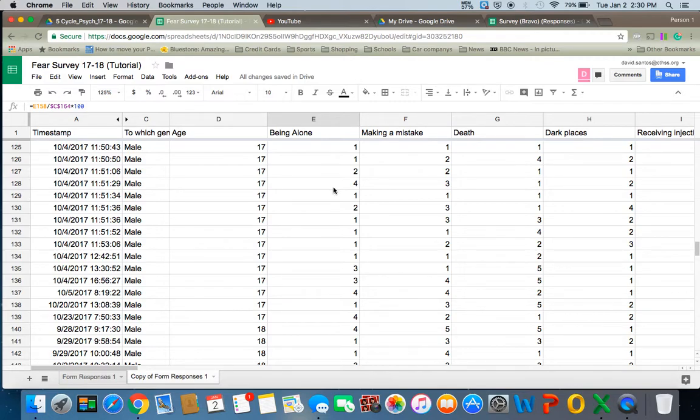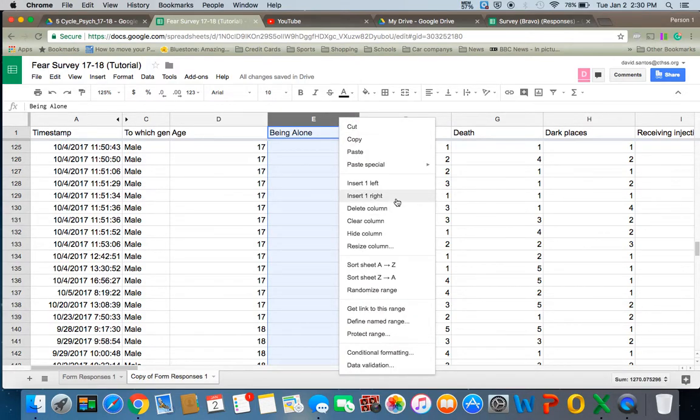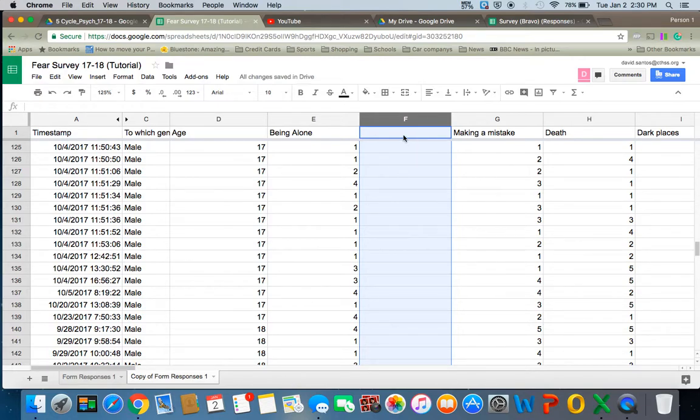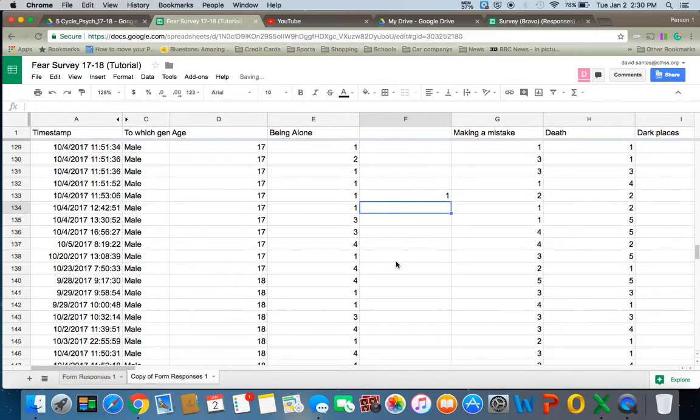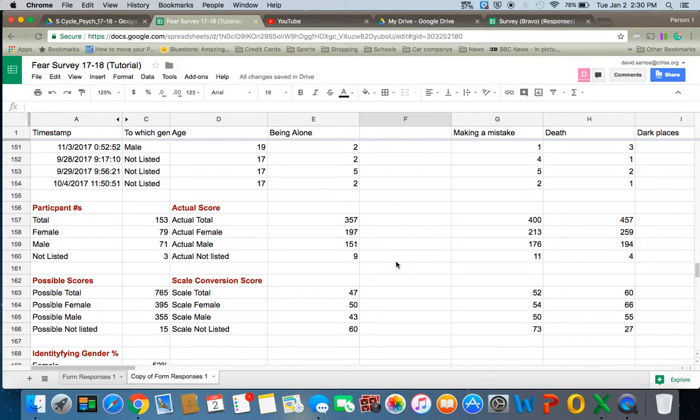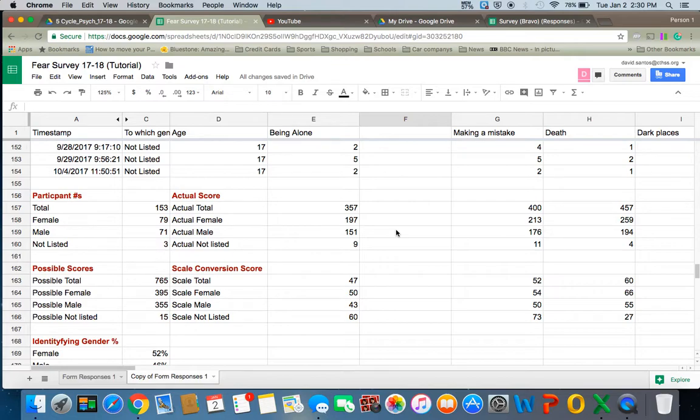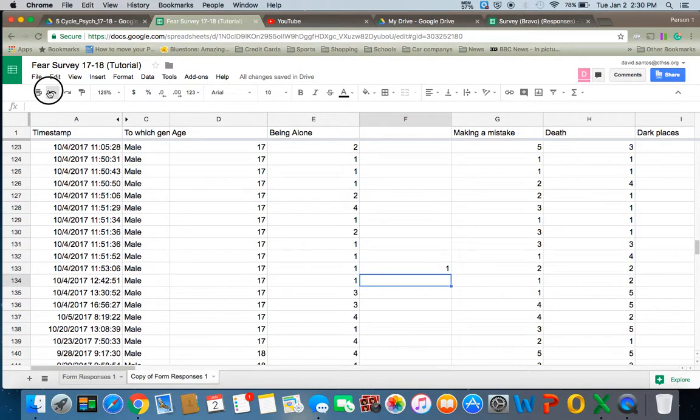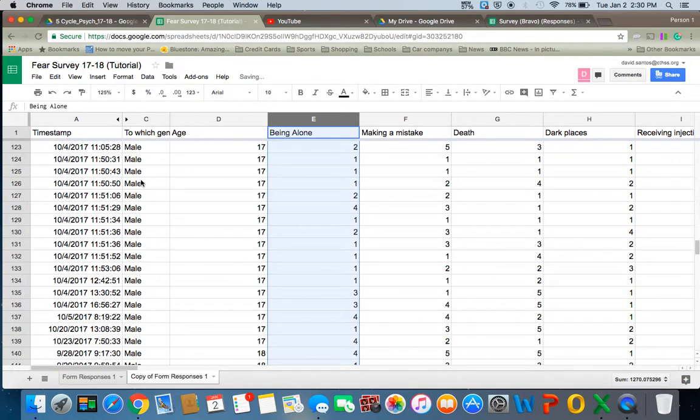The easiest way to do that is, if, for example, this said no fear instead of 1, you should insert a column to the right where you can label it if you want, like column 4 or whatever. If this said no fear, then I'll say, oh, that means 1. There we go. And then you'll end up with a column of information that you can then use. And then you can total it and use it for your discussion and whatnot. That is just a tip there.